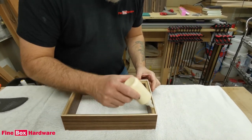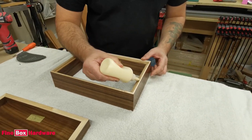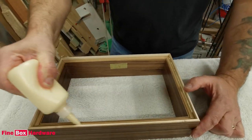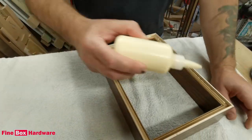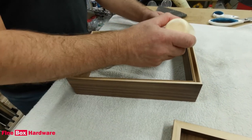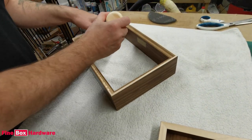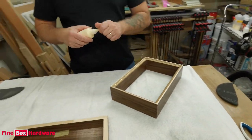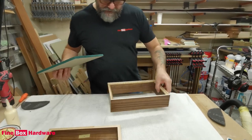I go away like this. Okay. I leave it slightly shy of the corners because the glue obviously wants to go towards you, and you don't want it to end up with a big puddle in the corner. Okay, so there's plenty of glue in there. Get our base.